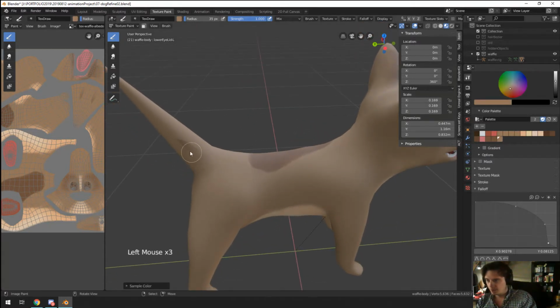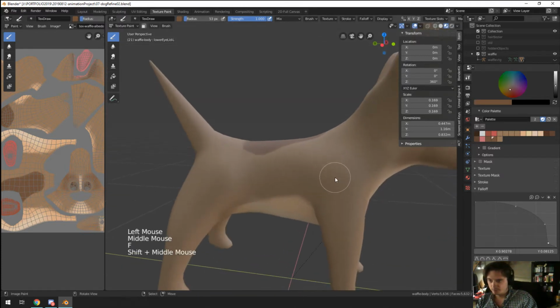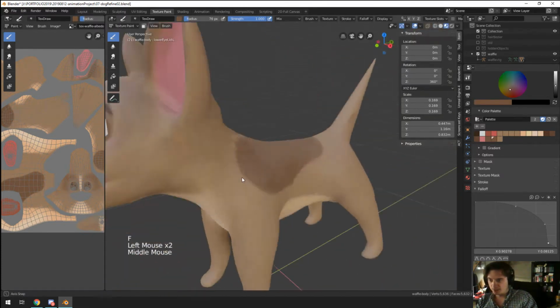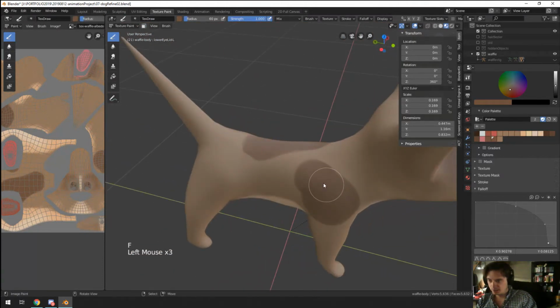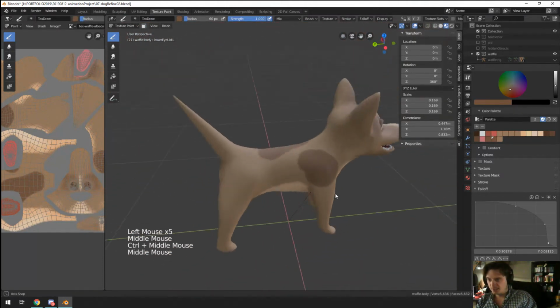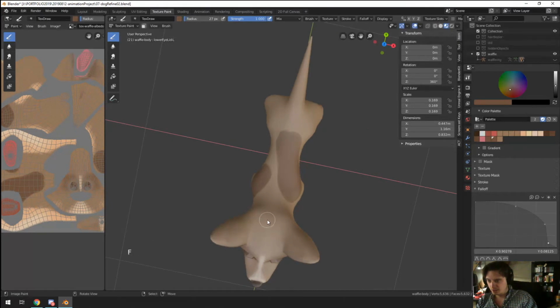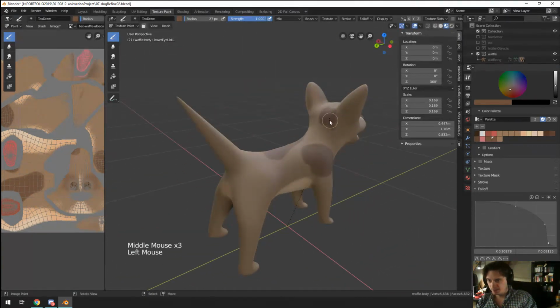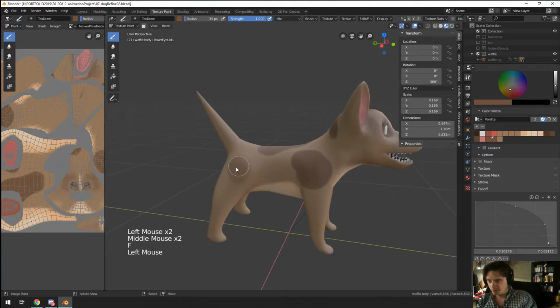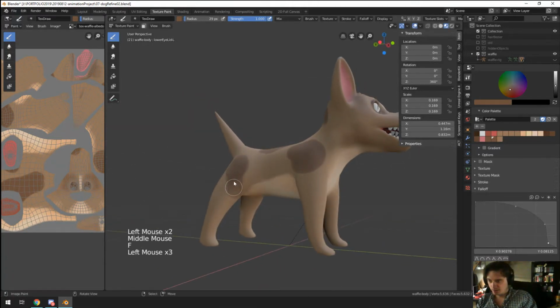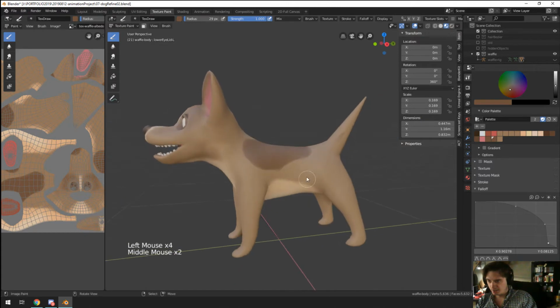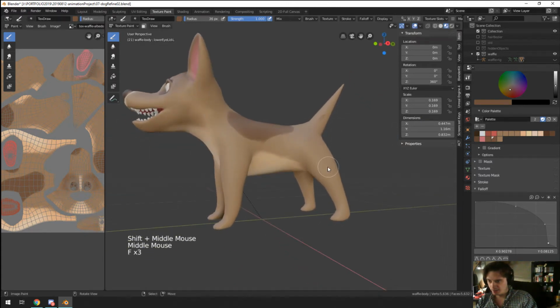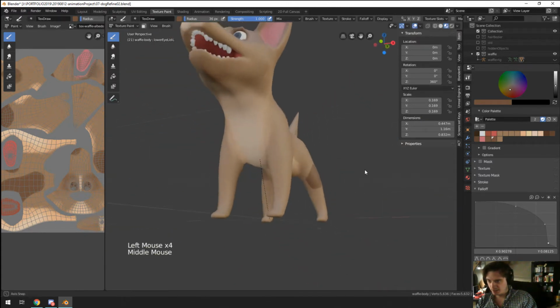Let's go here and fix these issues. All right. Here's a patch on the shoulder. It's nice. I want to break the symmetry a bit. And then maybe a small patch here. I want to even this out and keep a look on the entire dog throughout the entire process. And then on this side, maybe it goes down to his knee.